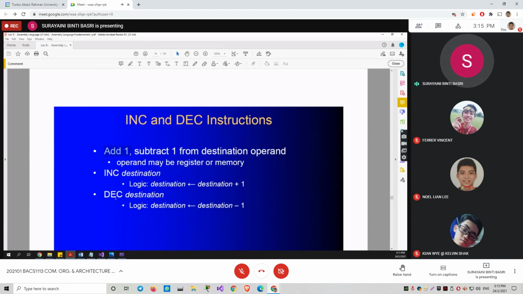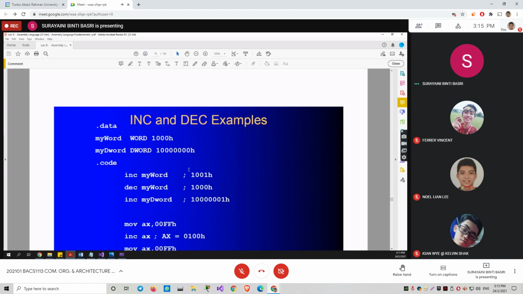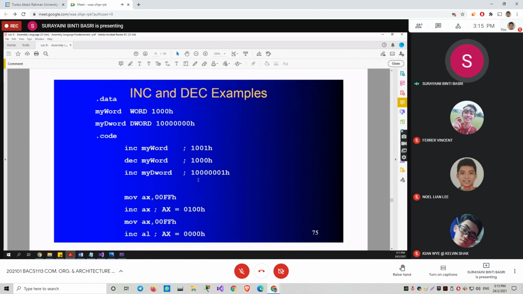Okay, so we can also use this DEC instruction to your destination to decrease or subtract one. We will see the example. For example, let's say we have two variables here.